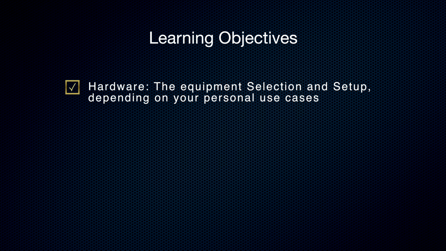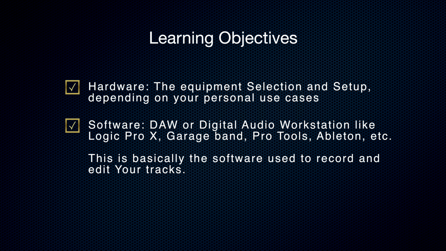So considering the current environment, more and more artists are trying to create content at home, and it starts with singers and voiceover artists who are recording their own tracks and sending it out. So if that is who you are, I'm going to assume that we don't know much about audio production, and we'll start from the ground up. In this video, I'm going to try and simplify the studio building process. First would be the equipment selection. In this case, you would be looking at hardware, and depending on your personal use case scenarios, this would change. Second would be the DAW or the digital audio workstation like Logic, Ableton, Pro Tools. You would have heard these terms before. This is basically nothing but software that is used to record and edit your tracks.